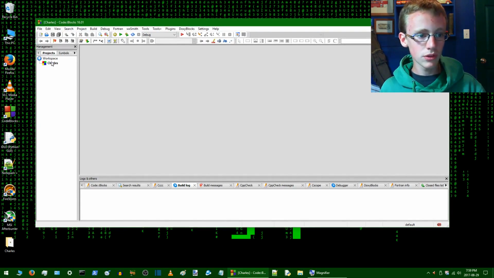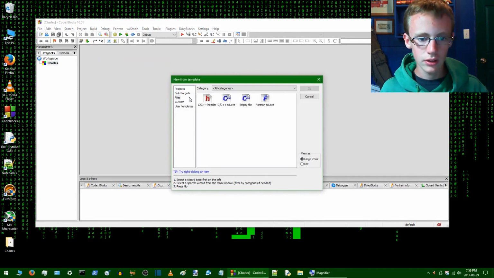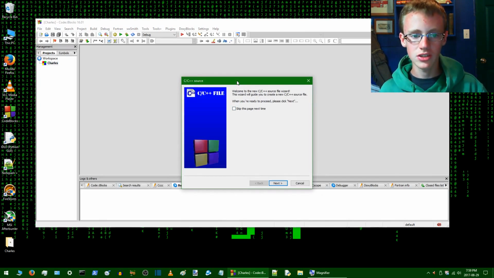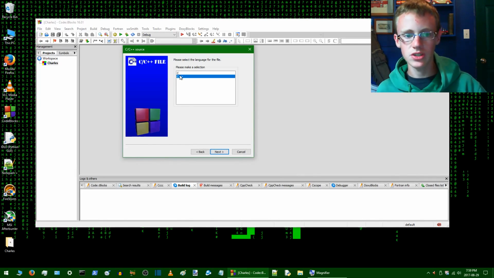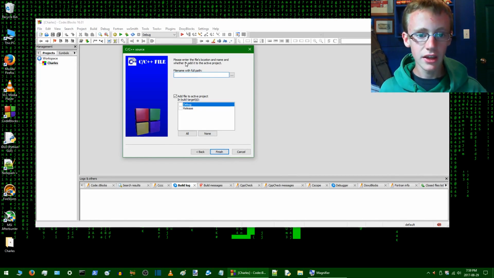So now, since it is an empty project here, we're gonna have to create a new C++ project. So all you have to do is go File, New, File, click there, and then we're gonna go with C/C++ Source. Click C/C++ Source, go, and from there you're gonna get the C++ wizard. So click Next. Make your selection. If you're using C, of course, go with C. But for this tutorial, we're using C++, so we're gonna go with C++. Next. And now we're going to enter the file location. Like, that's the full location of where it is.